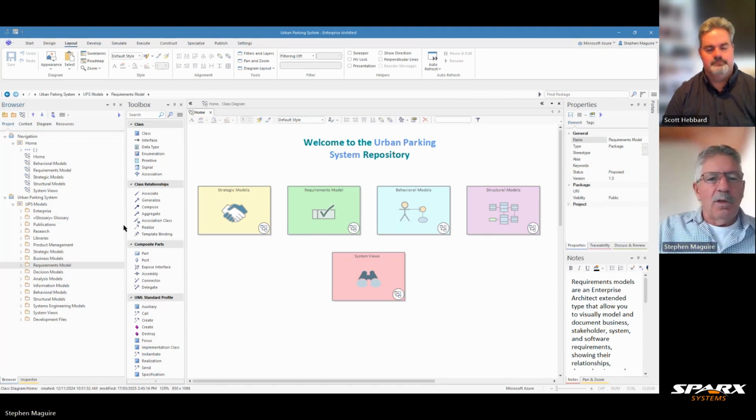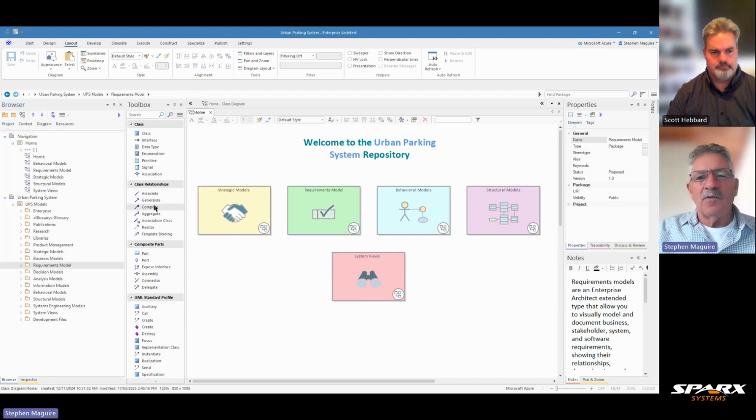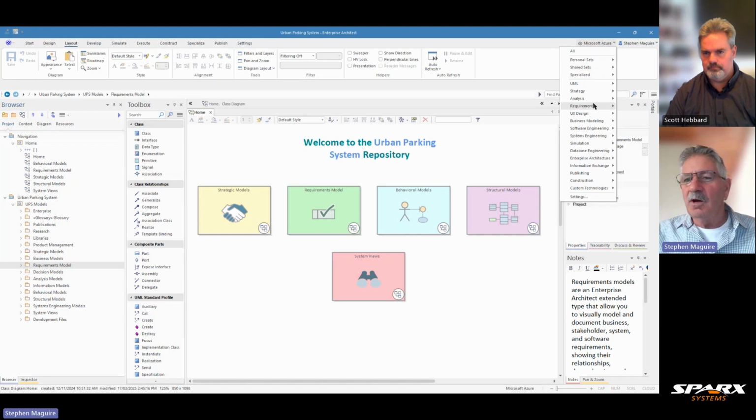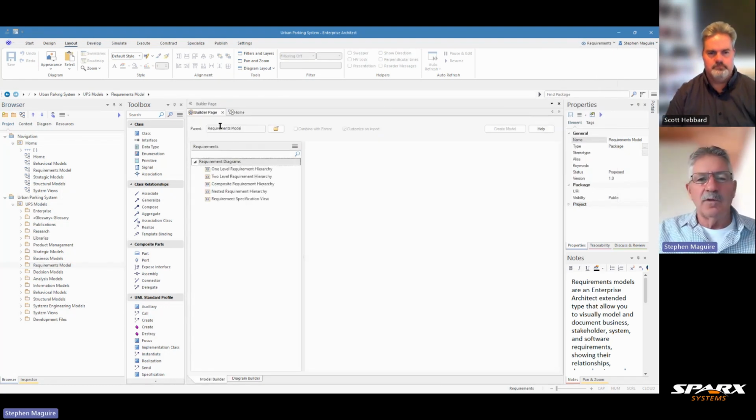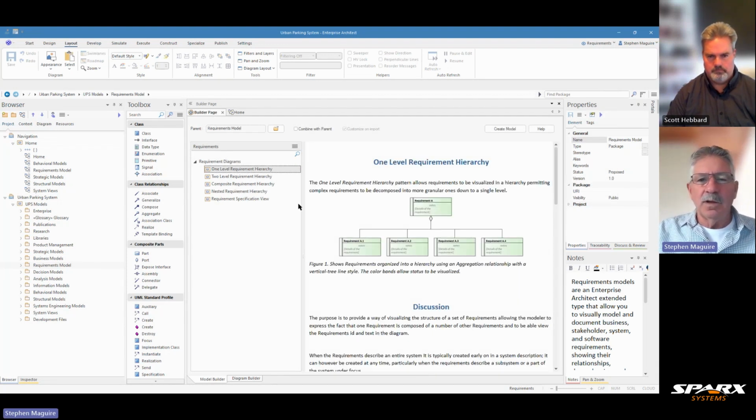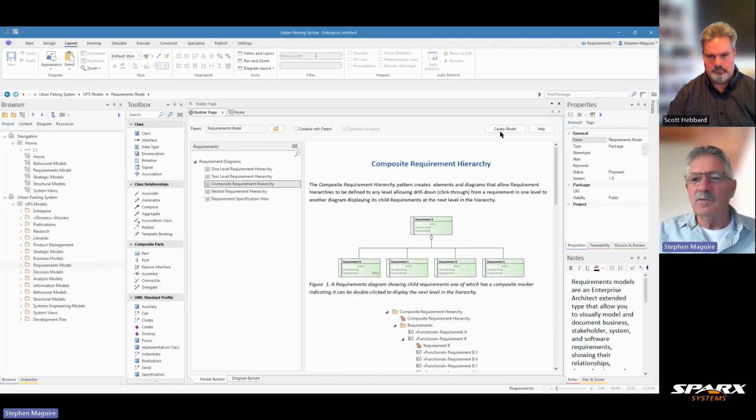So as always, Scott, I like to set my perspective up in the top right hand corner. You can see I've been doing some work on the perspective Microsoft Azure, so I've been doing some cloud modeling there. I want to change my perspective. I can look at the perspective set requirements, and I'll just say that I want the requirements one there. The tool opens up and it has got a number of patterns here as part of the builder page. We're going to close that, but people can use this builder page productively and just inject the models into their repository by clicking on the Create Model button there.